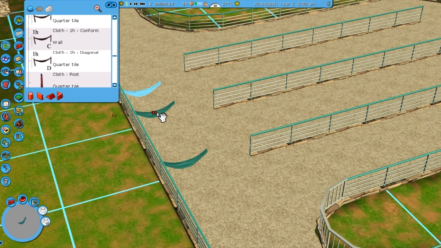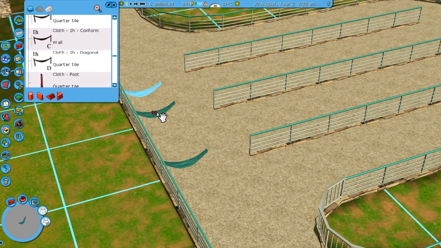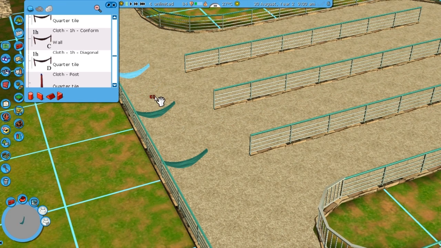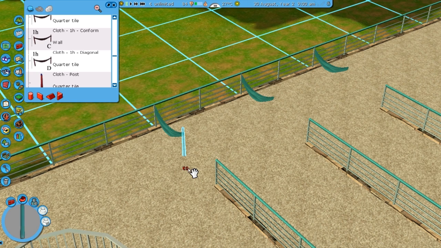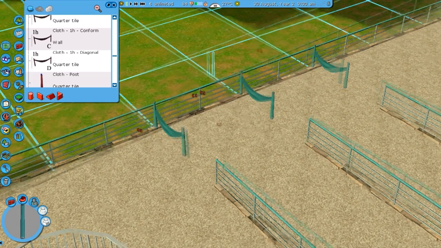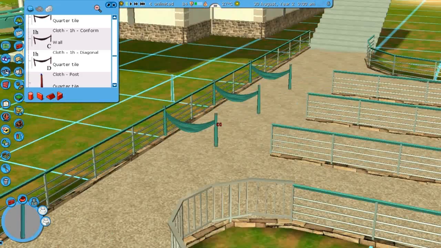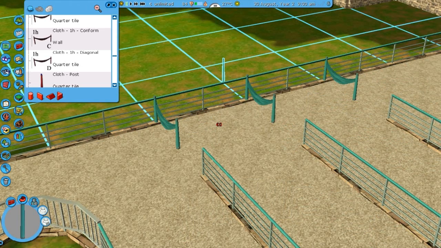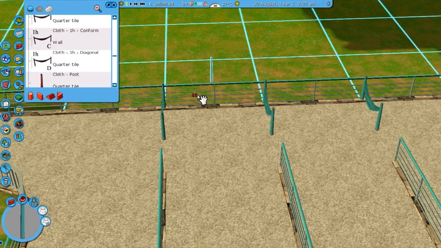Let's see. I don't exactly know what the best idea is for this. Well, and then I'm gonna use these posts that you can use to either get the cloth out there or not if there's nobody in the park and you want guests to go to the station really quick.